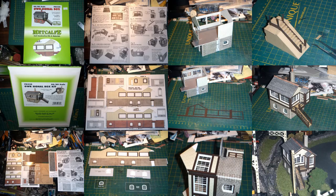This part covers my build of the Metcalfe GWR signal box kit PO330. I'm actually modelling the LMS, not the GWR, but I don't really see why this signal box couldn't appear somewhere in LMS territory. I decided to build it to make the secondary signal box for my Hornby layout, basically just to ring the changes, as I'd already built the other Metcalfe signal box kits before, some of them more than once.